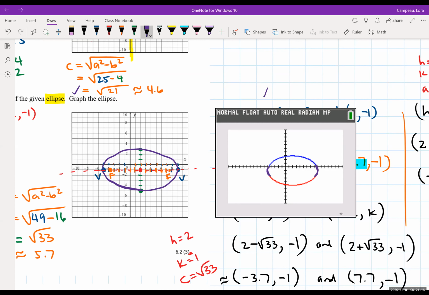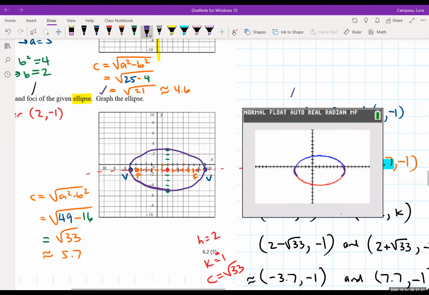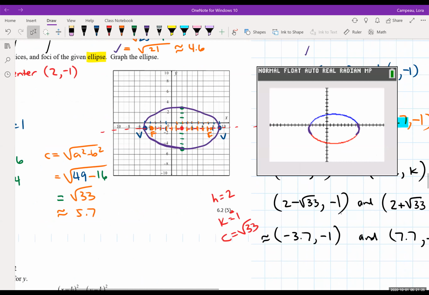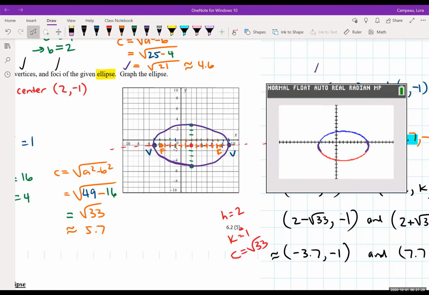So just reiterating, I personally think it's faster to graph by hand, but the reason why we go over this in this section is that when you hit chapter 7, you may be interested in typing these into the TI. You also could look, if you read your appendix, there might be an app on your TI, a nicer version of how to graph these conics. Feel free to explore. I'll leave the fun to you.